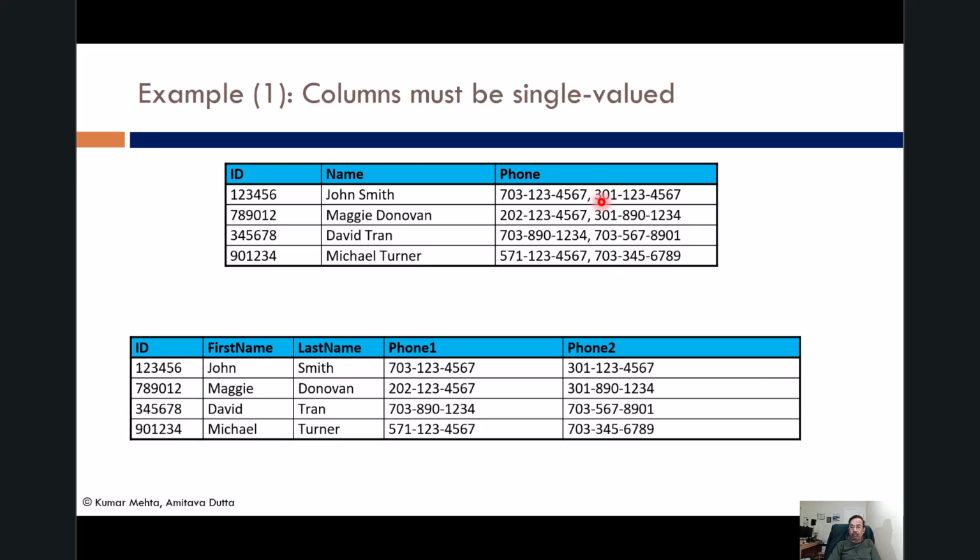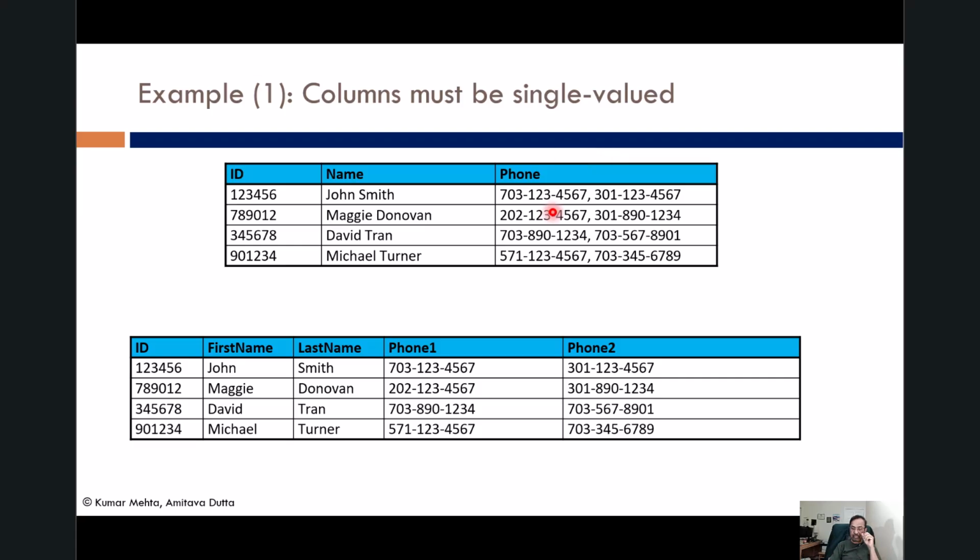Now, one can easily argue that the cell corresponding to the phone is not atomic. There are at least 2 distinct values in here. So this table does not meet the conditions of a relation. It's a table, but it doesn't meet the condition of being a relation. Same thing, one could argue that name is not atomic because I can conceptually subdivide it into first name and last name. So all in all, this particular table is not a relation, because it doesn't meet one of the basic properties of a relation: the cells in the relation must have atomic values. So how do I address that?